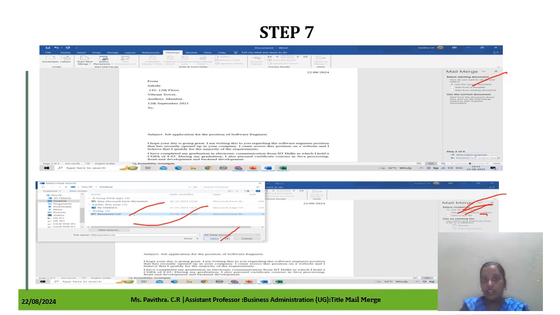So this is the next step. Click on the existing list if you have already created a recipient list in Excel. If not, it's okay, click on Create a new list, create a recipient list, save and select it. After selecting, click on the Next option below.